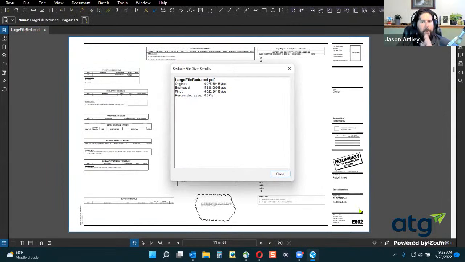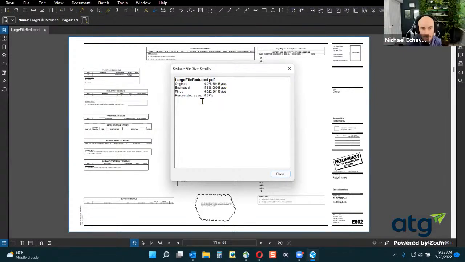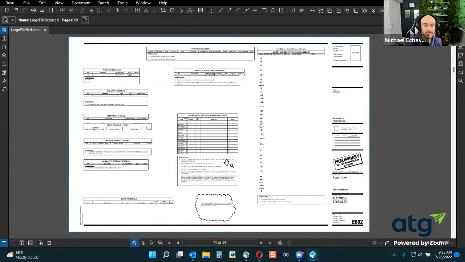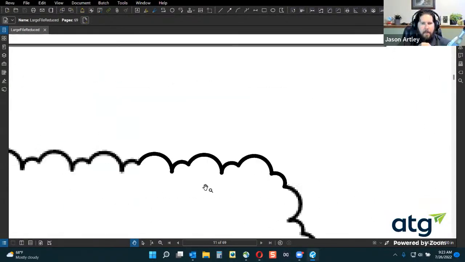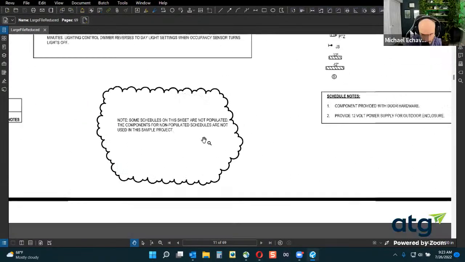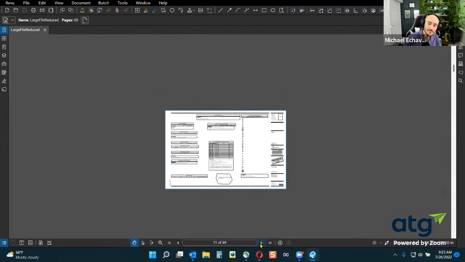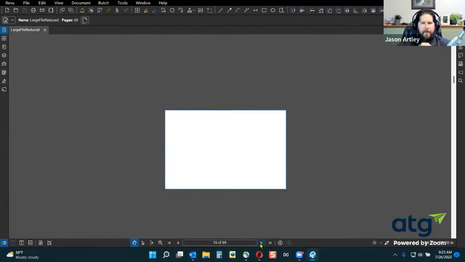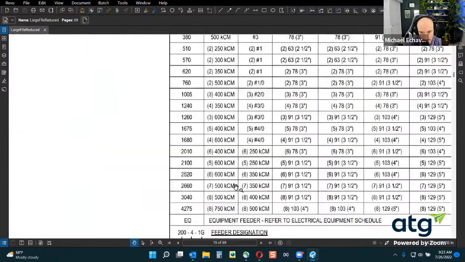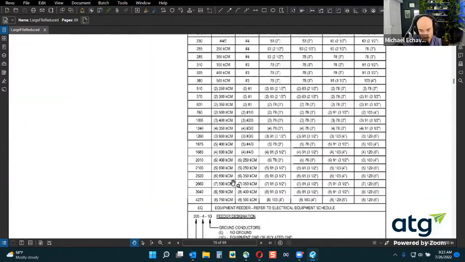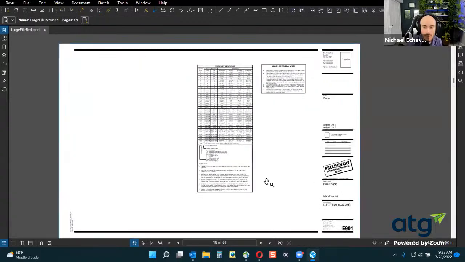Like I said, we don't recommend using this. That's pretty weak. This file set isn't that large. It's not even 1%. That's really not worth it. But yes, I don't think it's going to do anything. Typically when you see a large reduction, you're going to see that issue, but really you will see the issues if it's a raster PDF.